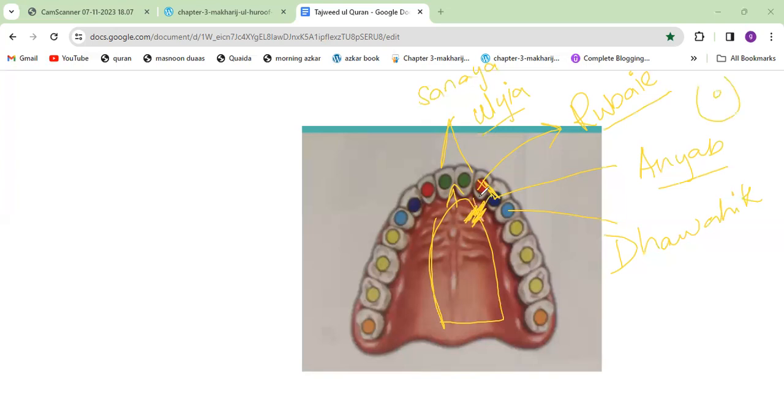You can touch this side to these teeth, or you can use this side too, and you can join it with these two teeth to pronounce the letter noon. Pronounce it and try to connect this part of your tongue to the teeth that are present next to them. Say it, noon, noon. You will feel that your specific part is very close to Rasul Lisan, but it is not Ras, it is the sides, right? It is these two sides connecting with the two teeth that are present right next to it, the rubai and the anya. Connect your tongue with these two teeth and pronounce noon, noon.